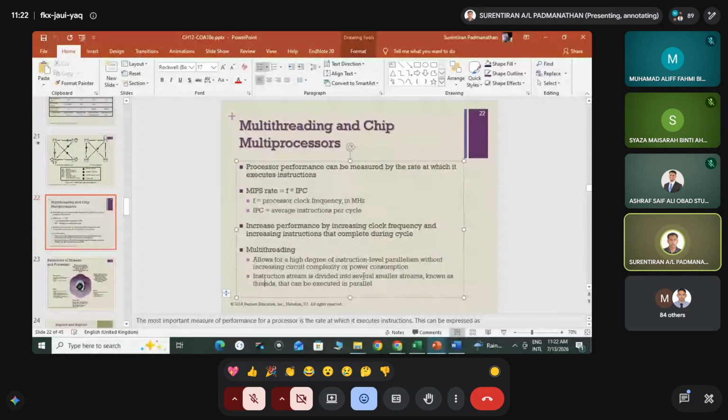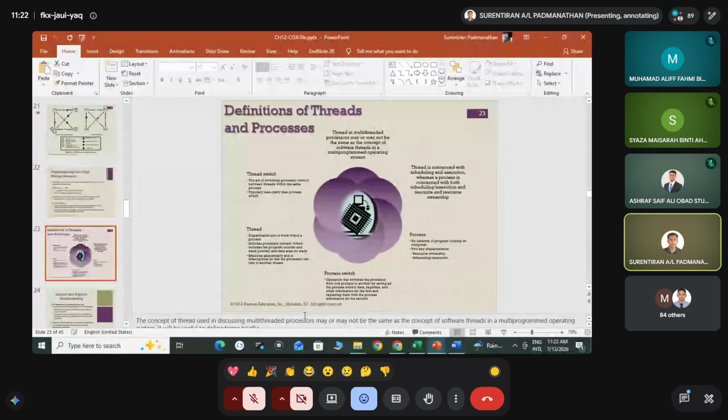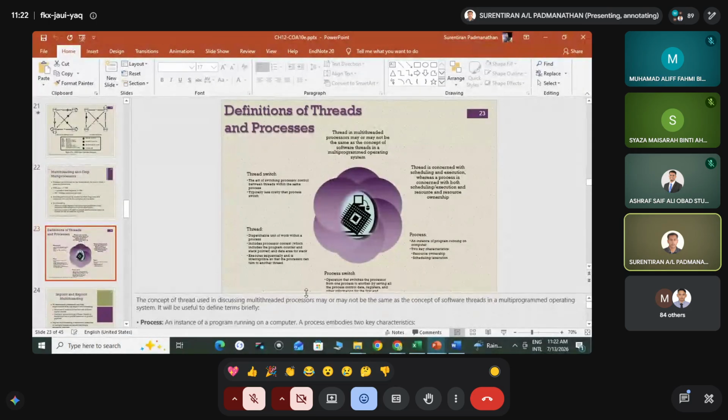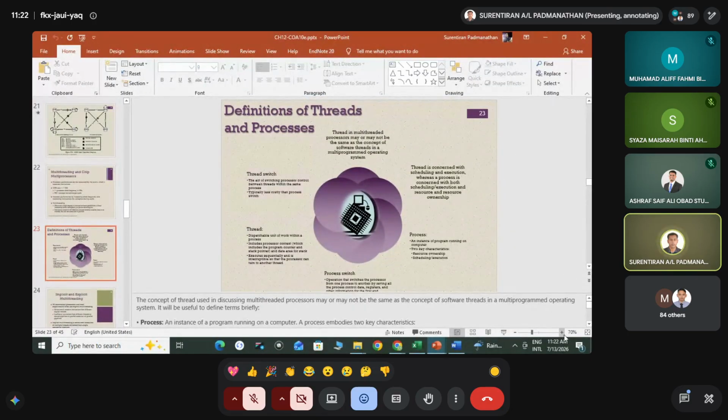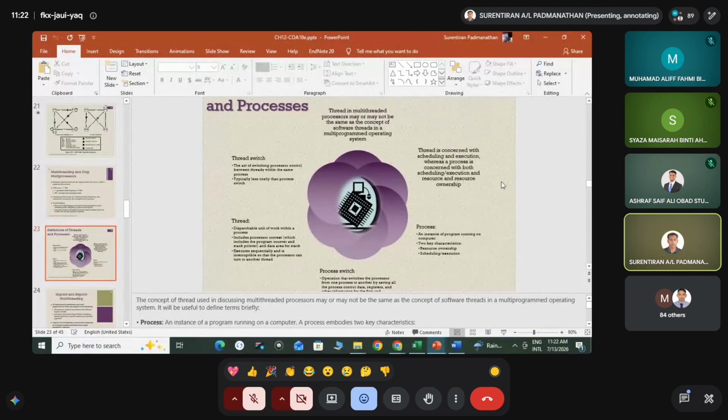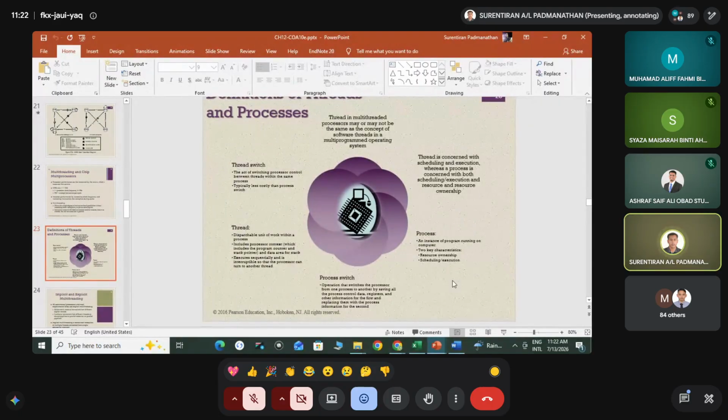Then there is the definition of threads and processes, which you can read by yourself.